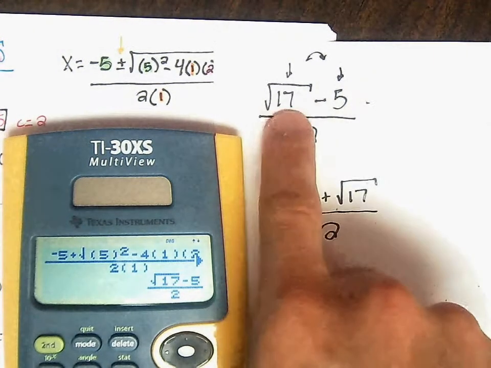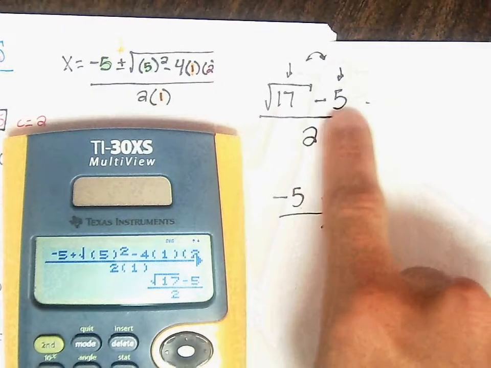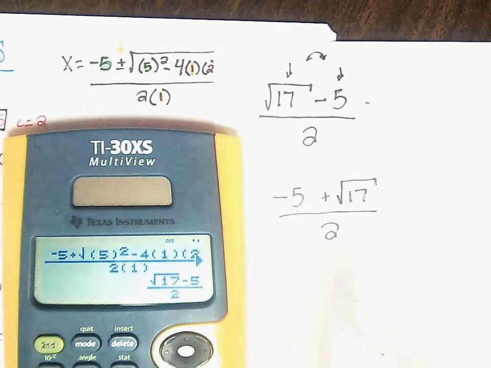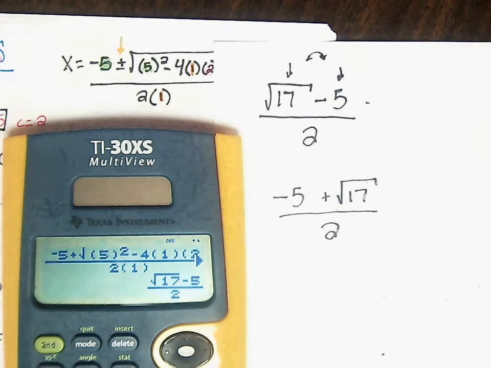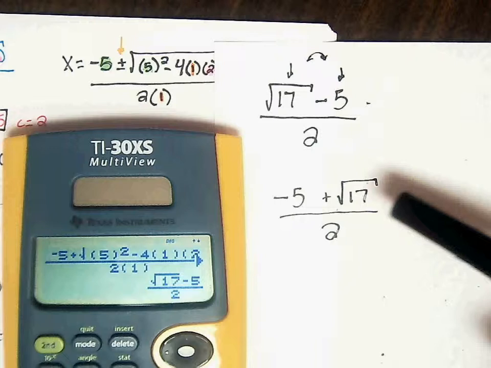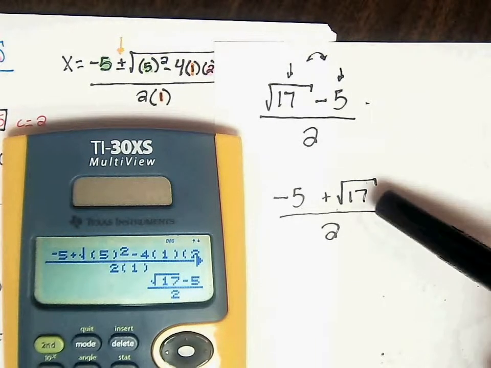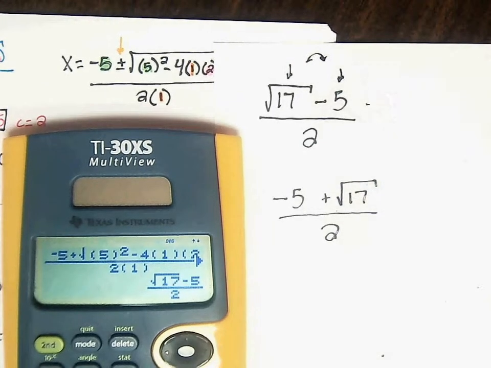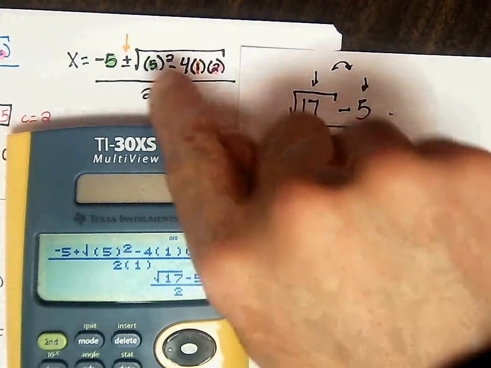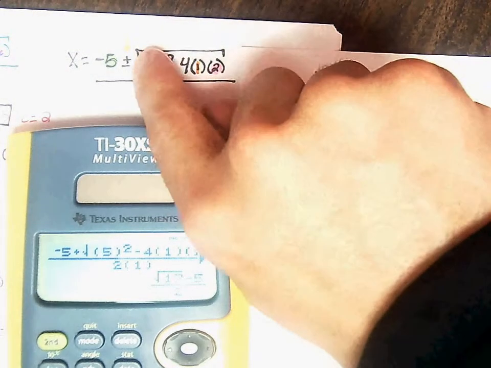So you have a positive square root of 17, and you have a negative 5, and so I just switch those around. And you're probably wondering, why is he doing this? It's because everywhere else in mathematics, you're going to see it written like this. I wish your calculator outputted it like this, but it doesn't. It outputs like that. So just know that. So that's one of my answers. There's two. Remember, one of them involves a plus sign. One of them involves a minus sign.